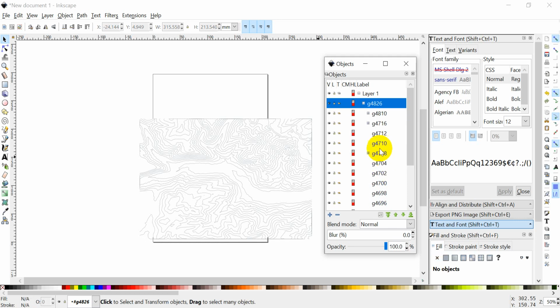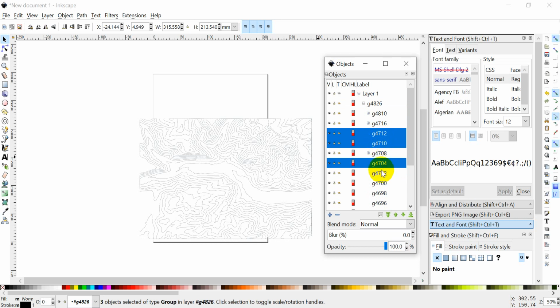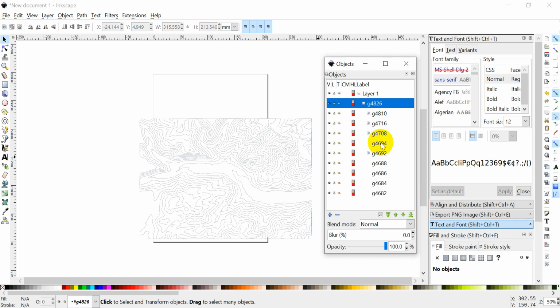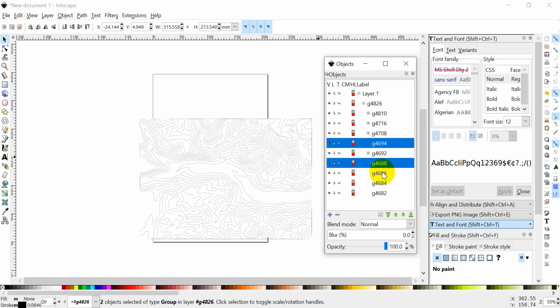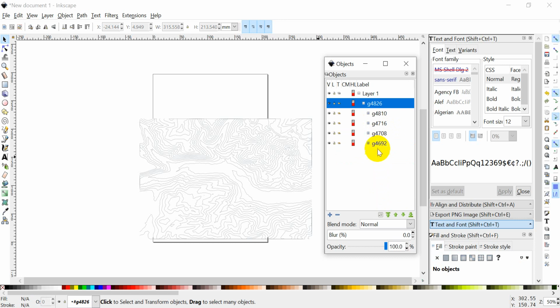And it's going to take a minute. There's a lot of information there, even though there's not any information in it, so I'm going to delete those. And all the information is going to be contained in these groups with the plus signs next to them. And there's going to be groups that have contour lines in them. There's going to be groups that have that border and things like that.